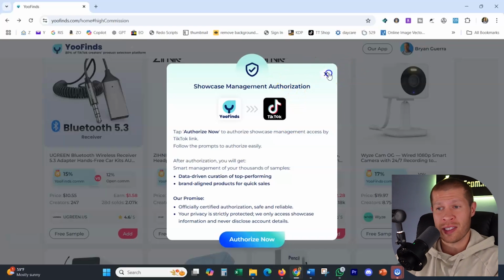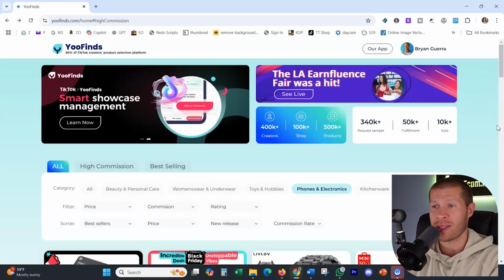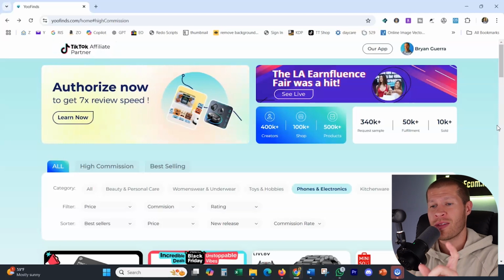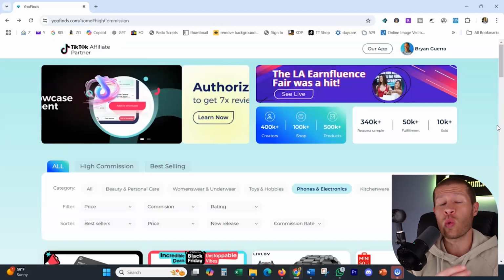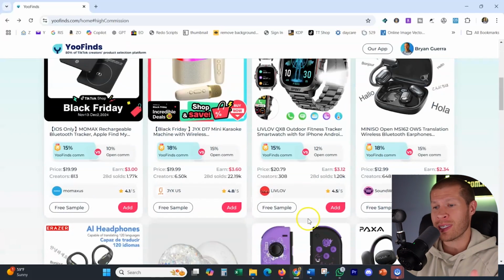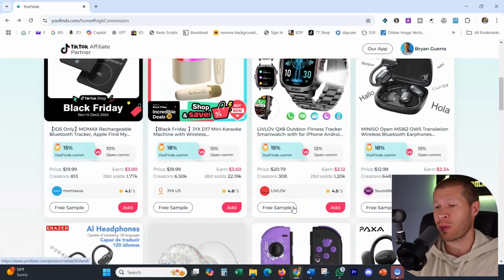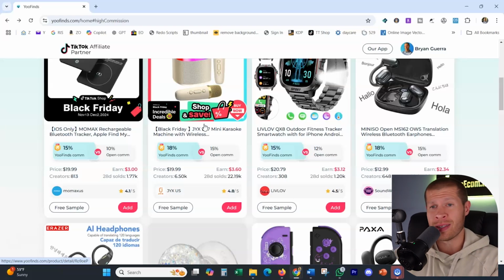So this is just the tip of the iceberg, but this is a really, really cool software. It is also an app, like I said, on your phone if you want to use it that way, that is going to spoon feed us the best, the most trending products that are doing well right now with the highest commission, allow us to get free samples that we potentially wouldn't have otherwise been able to get. And also, like I said, instantly increase our commission, which makes a massive difference in our bottom line. So YooFinds is a game changer, guys.